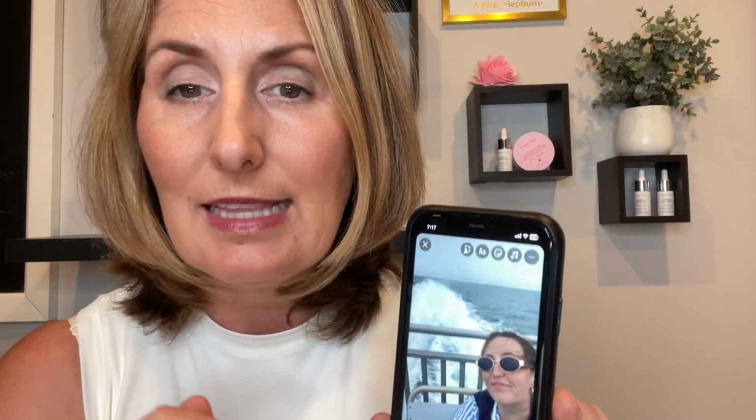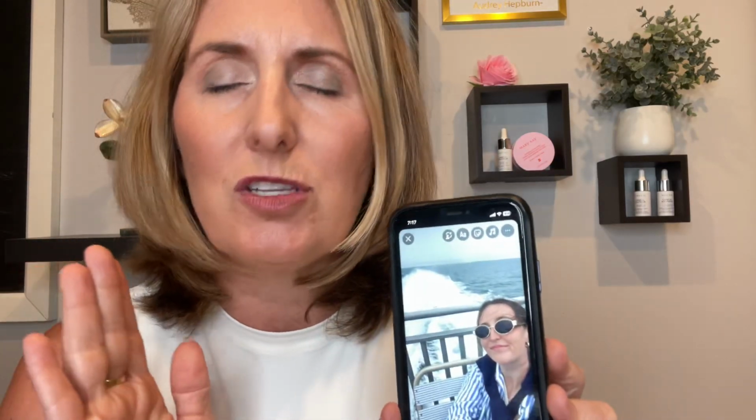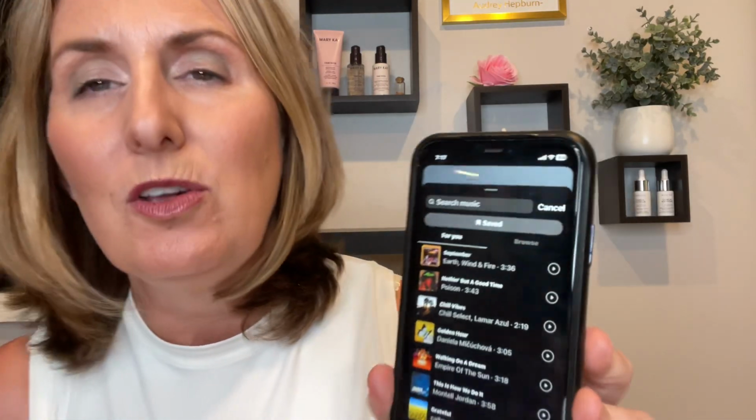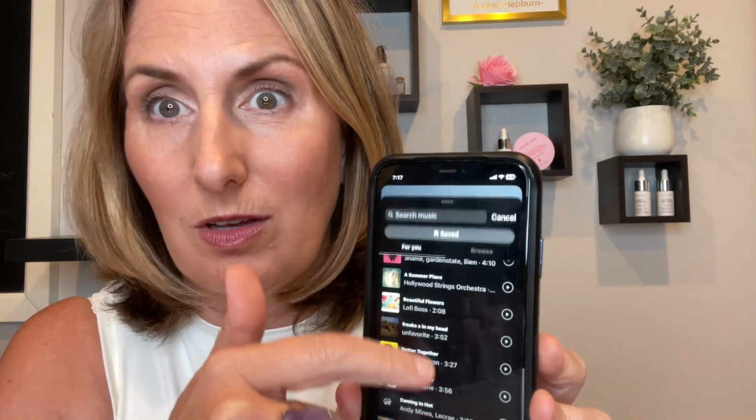So, we can't get into everything with Facebook and Instagram. But like I said in the beginning, just play around with it, touch the buttons and see what they do, right? It's like just a fun adventure. All right, so let's start with music. All right, the first one here is the music button. When you click on the music note, it's gonna pull up a library of songs. You can type in any song you want.